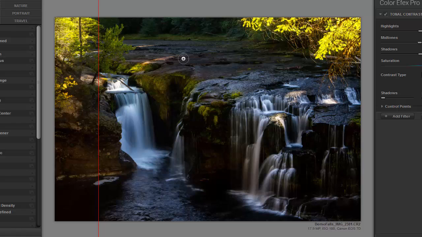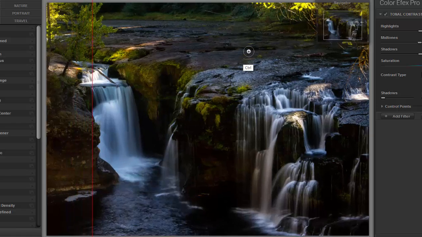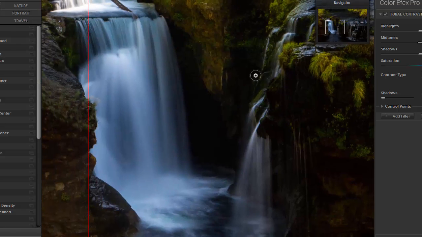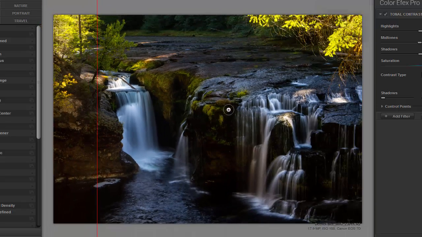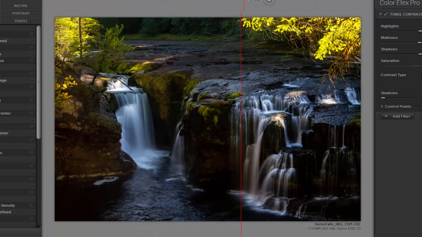One area to be aware of too that you can do with too much tonal contrast is you can actually pull back in perhaps too much detail in the water here, so you can lose some of that softness. Conversely, if the water is a little too soft, if your shutter speed was a little bit too lengthy and your exposure was too long, this area in here can get very, very soft looking, even too much so. So if that's the case, adding a little bit more tonal contrast in that area is one way of actually improving that. So you can pull a little bit more detail back into that, and that's a really nice effect.